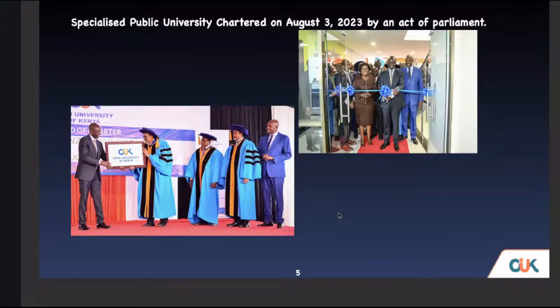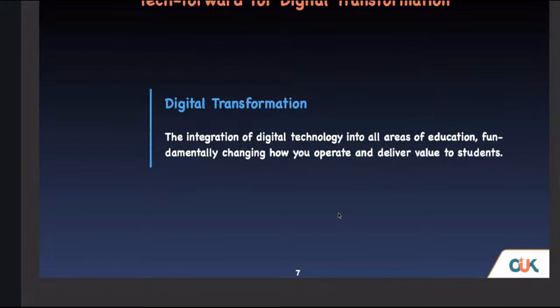And you can see the beautiful pictures there, in providing the necessary tools and equipment to make us what we are right now, with the former CS opening it there. I don't have to say this, but we are a tech-forward digital transformation university. Even when there are errors or small things, and there will be teething issues because we are new, it doesn't make us go back to the traditional way of doing things. Fundamentally, we change how we operate and how we deliver value to our students.